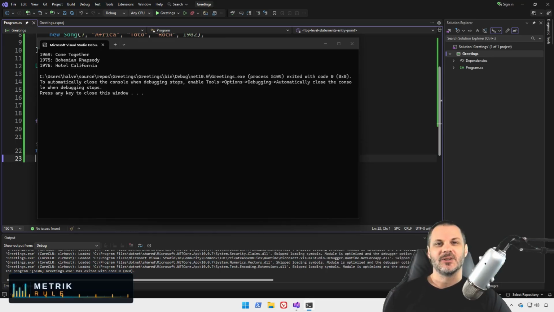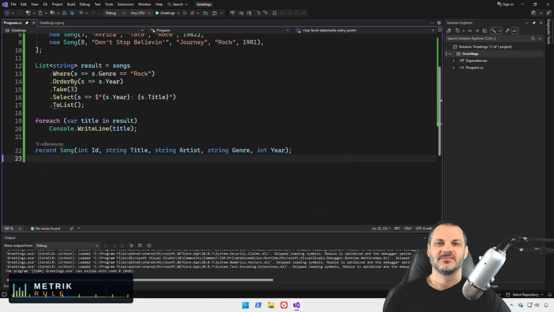Read it. From songs where rock, order by year, take 3, format as strings. It reads like a sentence. I'm not writing code, I'm writing the epic of LINQ. The machine handles the details, I just handle the vision.